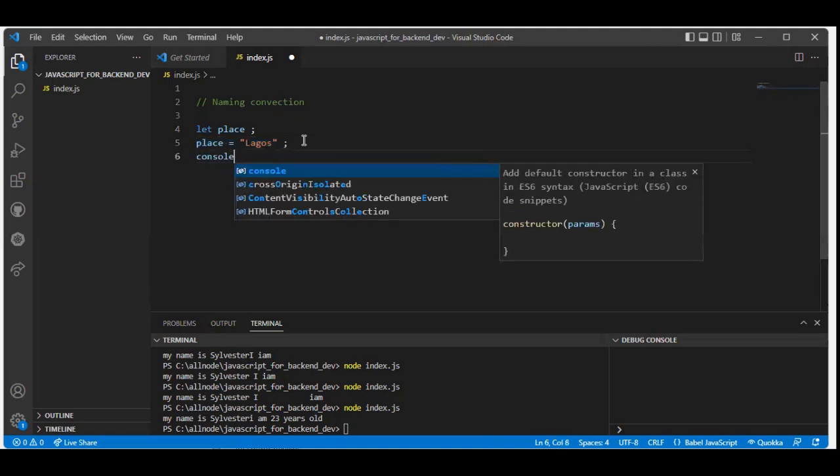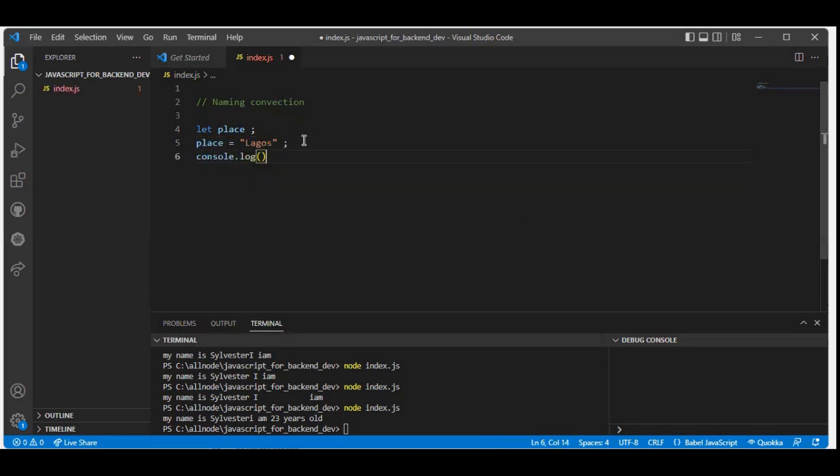And if I go this way, I'm trying to print out this console.log where it was assigned. For example, I'm trying to print out place. Now, when you're printing out a variable, you just print out the name of the variable. Do not put it in a quote. Is that okay? So if we're printing place, what do you think we're going to see? Definitely, we're going to see Lagos as the place, right? That is good.